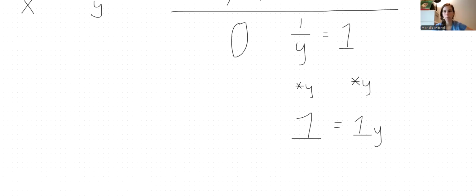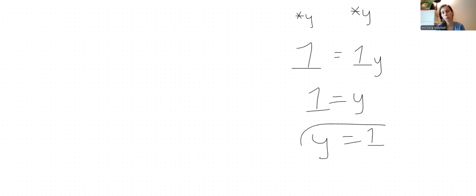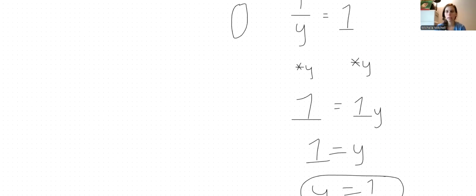This is a way that you can do it. You can just move it from being a denominator to the other side. Sometimes that's going to be the long way to do it, but it is a way that will always work if you just follow the next math step, because then you'll say 1 equals y, and then you can use symmetric property to say that y equals 1. There's your answer. If it was more complicated, it would have taken more steps. This one wasn't very complicated.